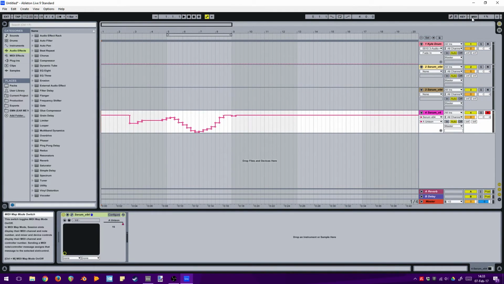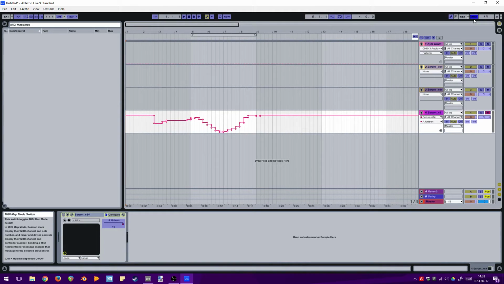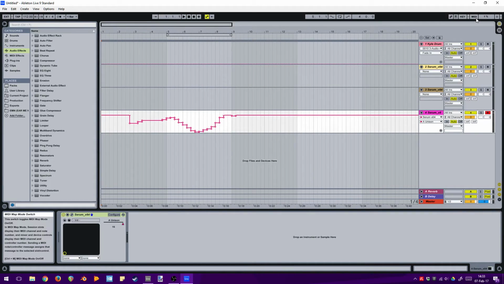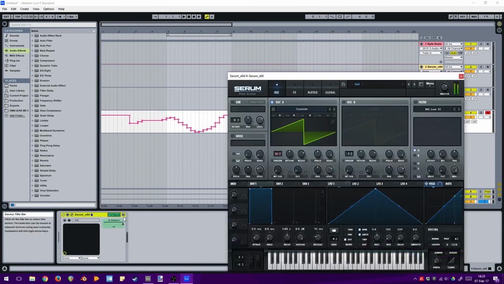Then you've got your MIDI map mode, which is the exact same thing as key, but with MIDI options. So if you have one of the keyboards or devices that I was talking about previously, where it is auto mapped, for instance, I have an Akai MPK Mini over here on my left side. So I can go in here, configure Serum.